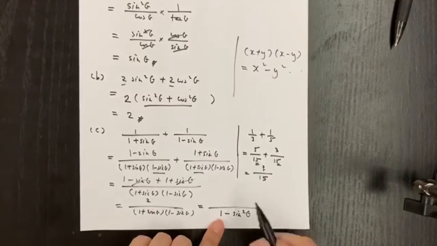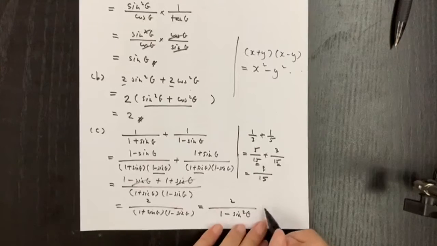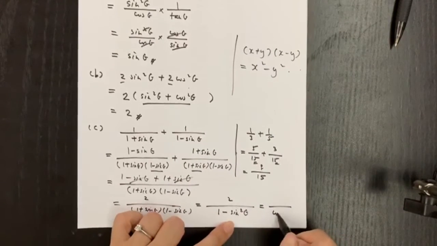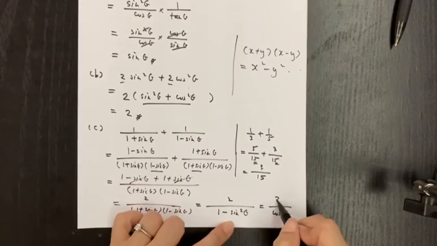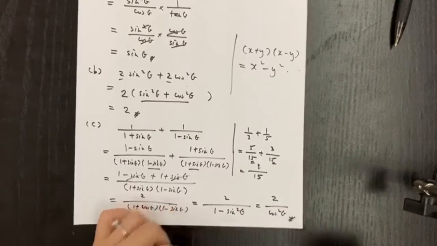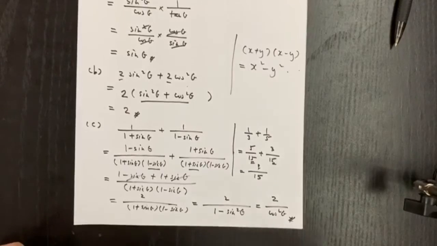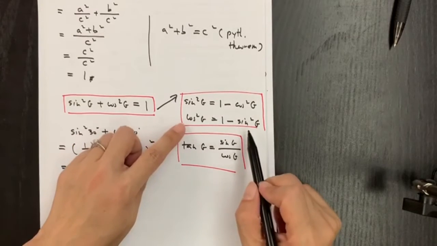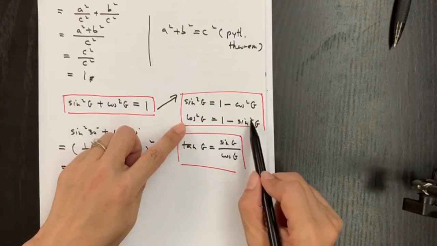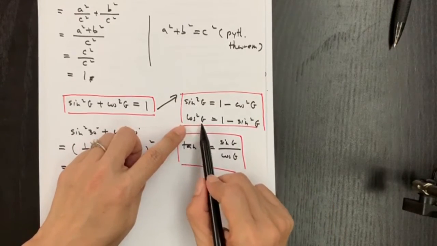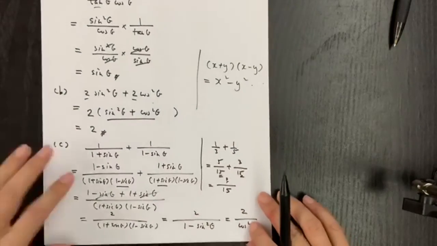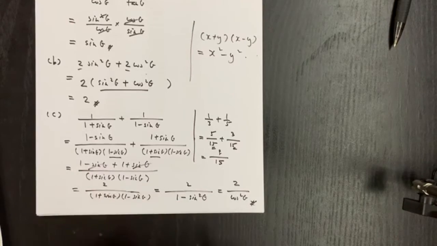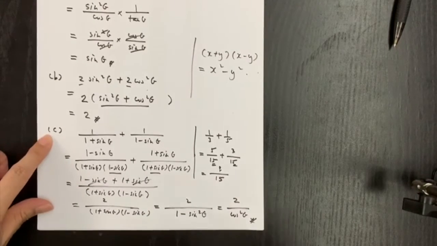Okay, so therefore, what do I have on top? Right, okay. So what is 1 minus sine square theta, which is the same as cosine square theta, and then this is 2 on top, and therefore, this is the final answer. Okay, so if I go back to my identity table, here 1 minus sine square theta is the same as cosine square theta, so therefore I can make my final answer here cosine square theta. Alright, so that's all about point C.